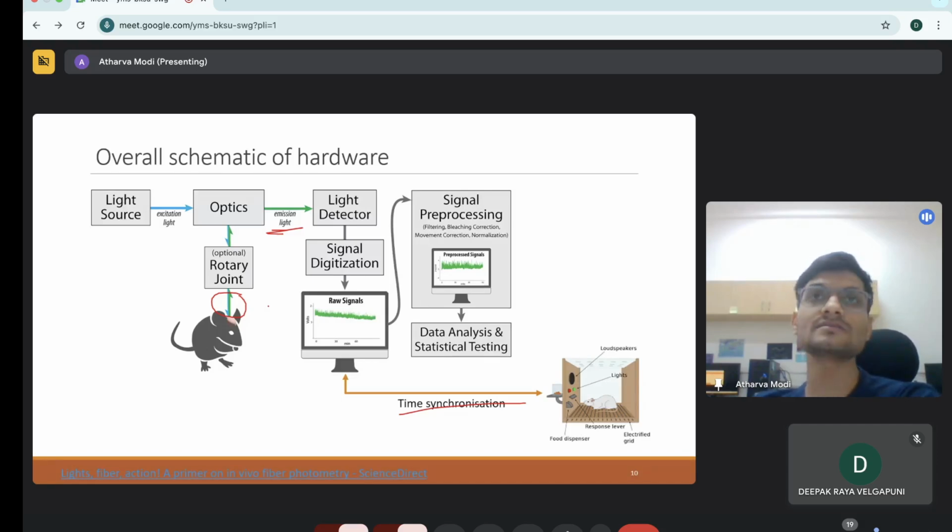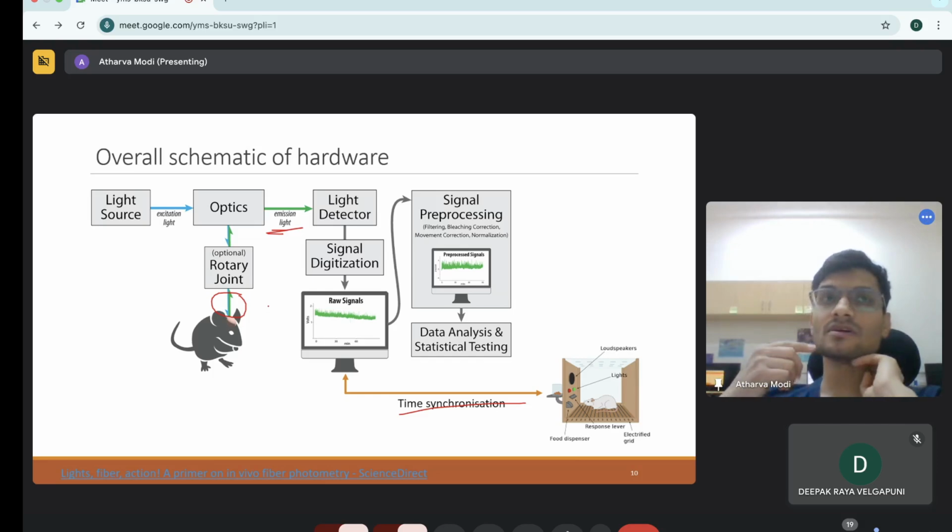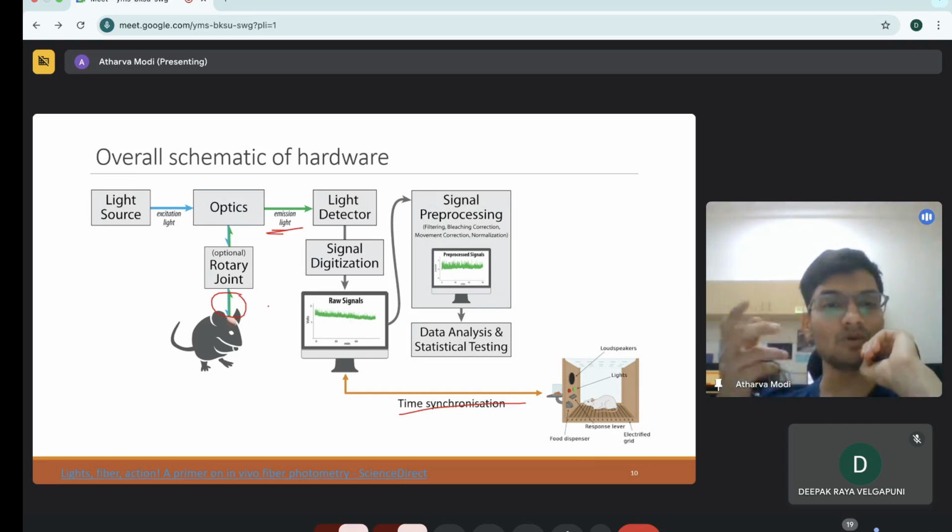What you just need is a genetically encoded sensor which expresses in the cells, and you keep the cell live, and if you, let's say, electrically stimulate it, the upstream or downstream of it, and then you see what kind of changes in the calcium levels or neurotransmitter level happen in that particular cell. So you can do it in any model system basically.